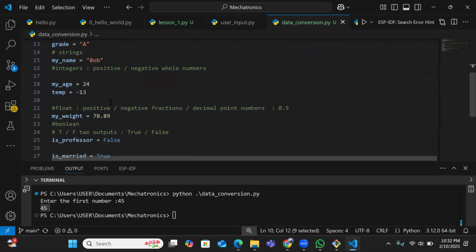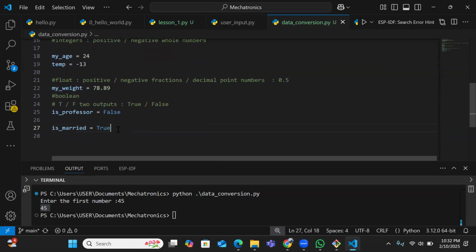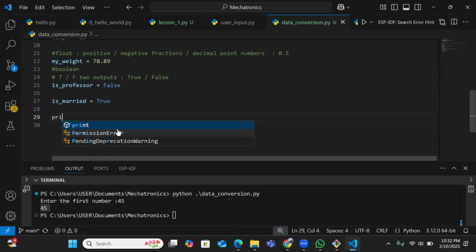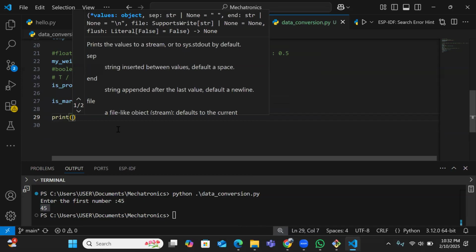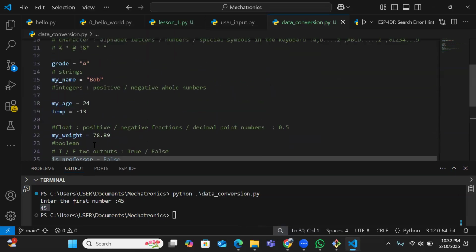So if we want to print something here, we want to print the type. The first thing that we want to print is grade.